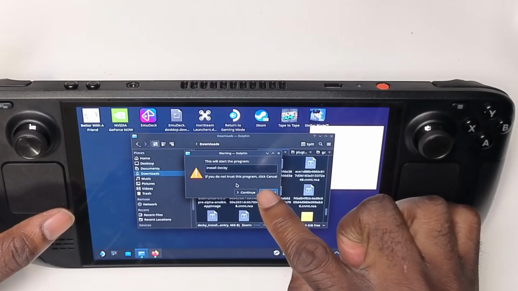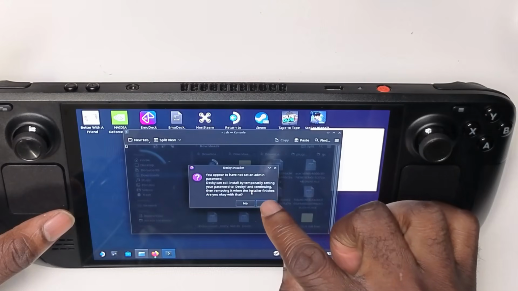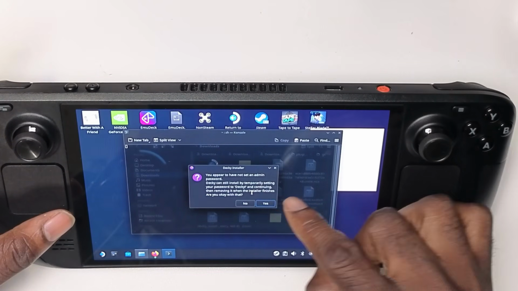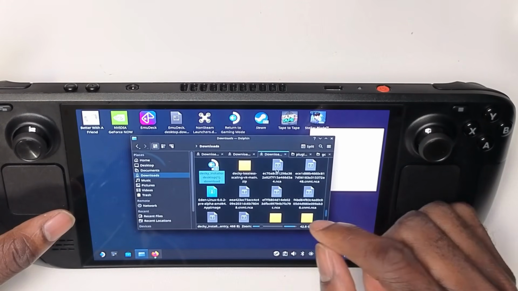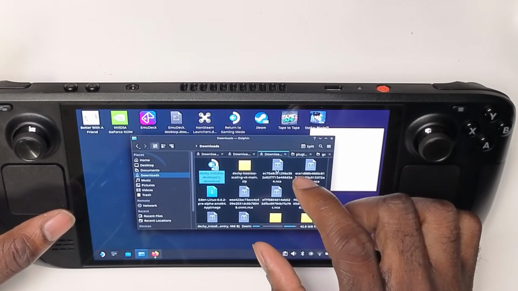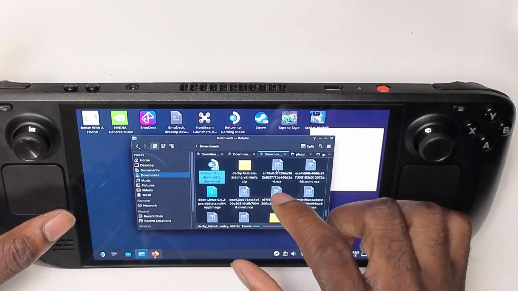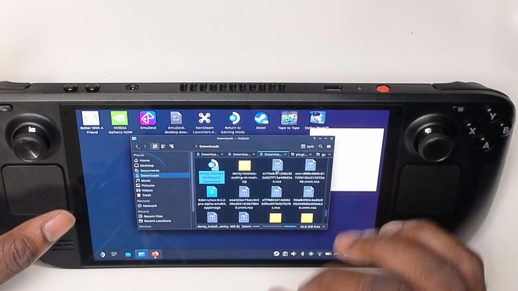We're going to hit execute here, and then continue here. And then it's going to do a thing for you. It's going to ask you to create a Decky password. So just follow the steps, or if you have a password, it's going to use that. In that process, it's going to ask you to install the pre-alpha. Make sure you do that and not the original. I've already done it, so it's not going to do that for me.